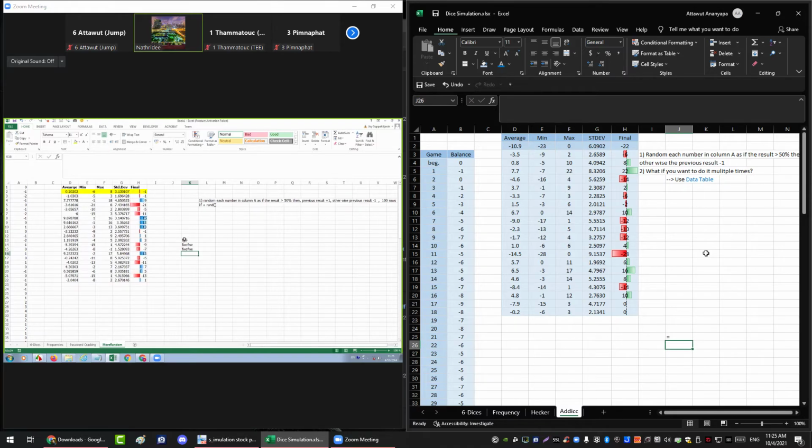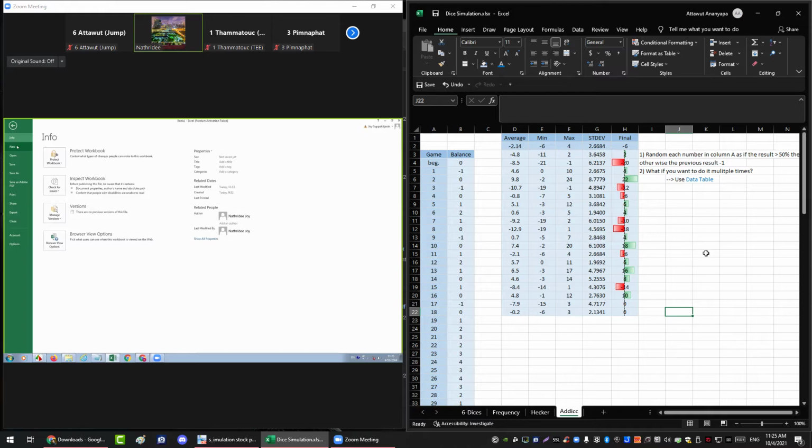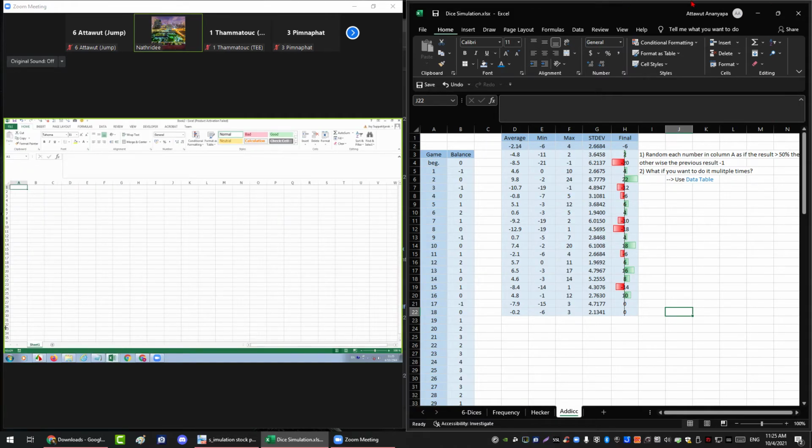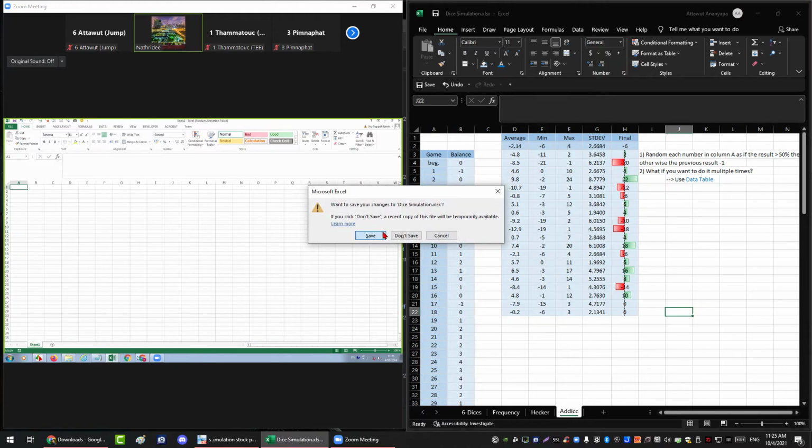It's going to calculate in just one go. By using this way, it's going to save your computer resources. Okay, so can you open a new worksheet? If you have time, we can come back here again.